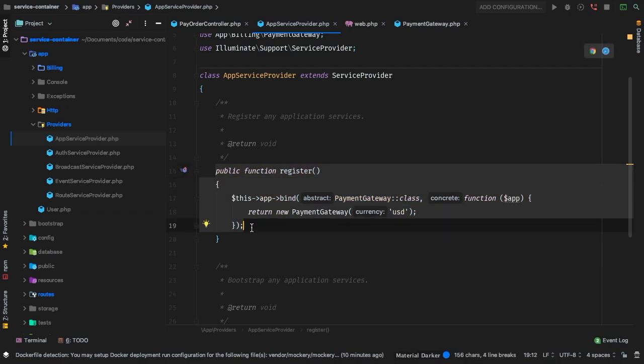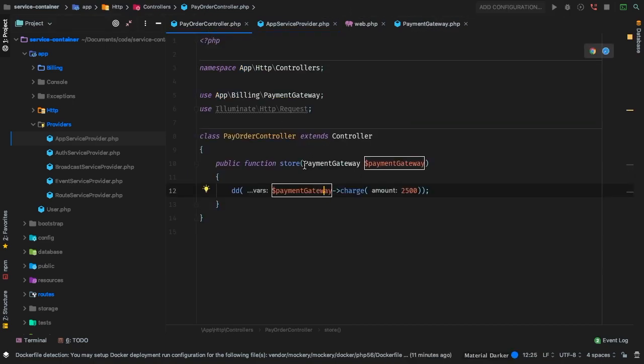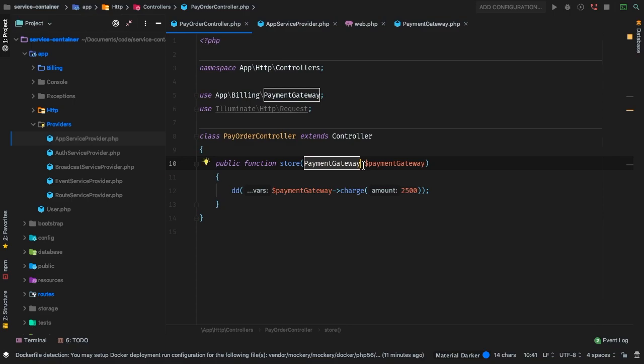Now, one important thing to notice here is, why is this important? Why would anybody care about this? Well, mostly to do with the fact that if you ever needed to use this PaymentGateway again, say in a different controller, your controllers are no longer in charge of knowing how to create a PaymentGateway. Furthermore, if tomorrow you changed payment gateways and now you had a totally different way of charging a payment, the controller doesn't need to change.